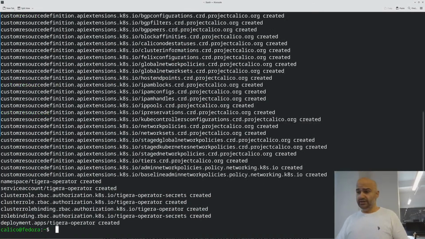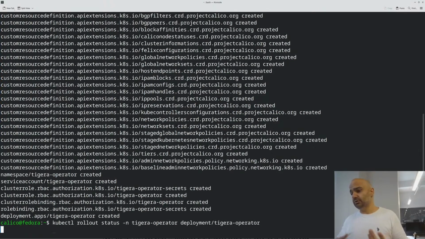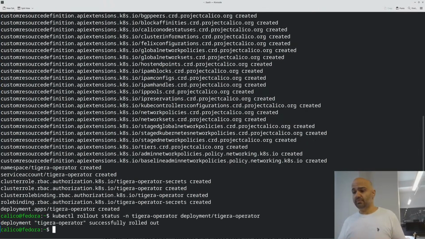So now that I got the Tigera operator up and running, I can verify that by doing a rollout, because again, Tigera operator is a deployment.